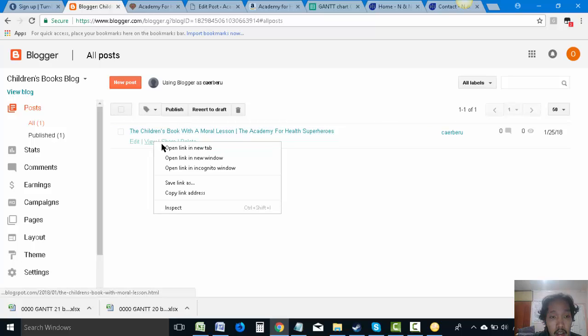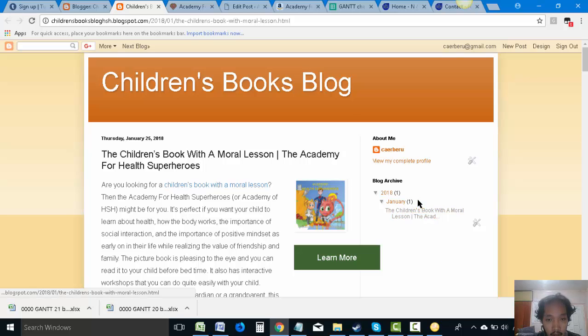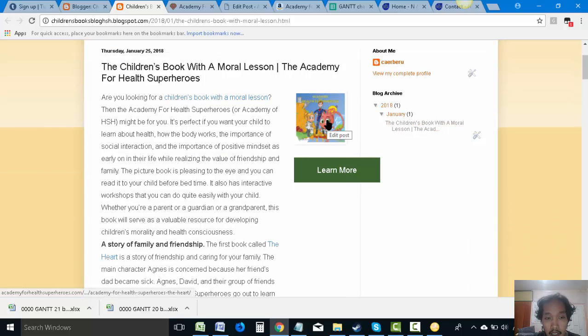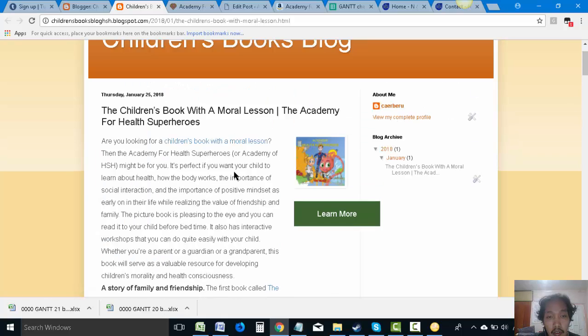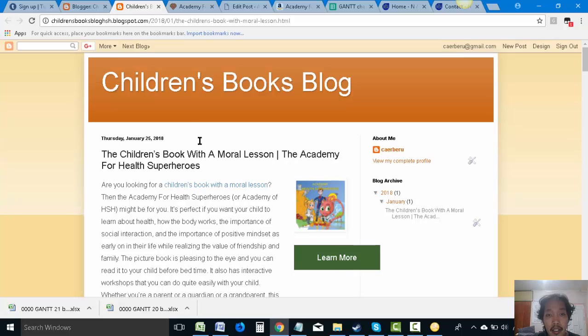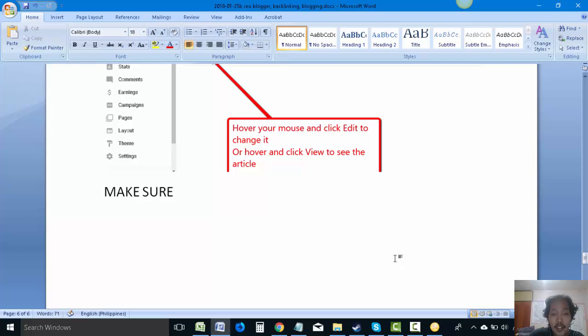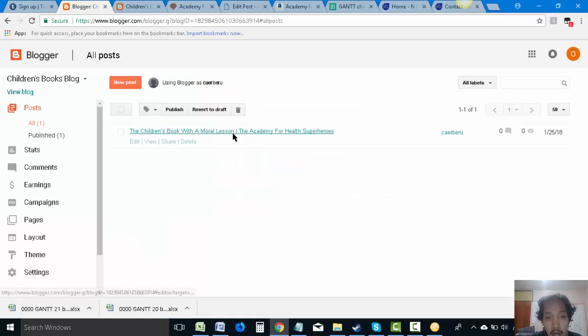Okay, so tingnan natin. And ito na yung itsura niya. At least kung bibili yung nakabasa nitong article, i-click lang nila ito. Ayan. Tapos pabalik siya doon sa website. Now, one of the things that we have to do is to make sure that you link back to the original article. Yan, importante yan masyado.